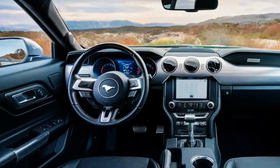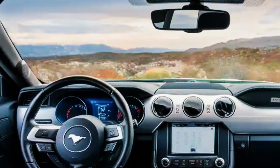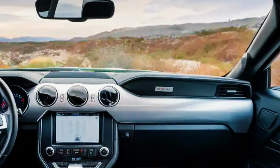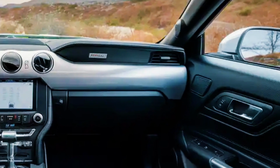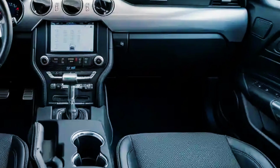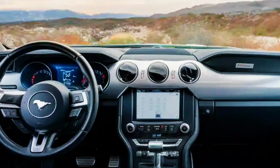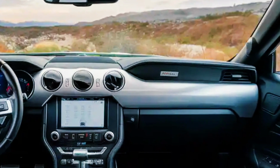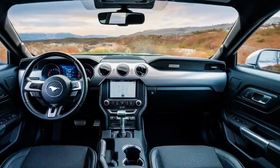The infotainment system usually remains intact if the base car is modern. Expect features like Ford's Sync system, Apple CarPlay, Android Auto, and voice recognition. The cabin quality in these builds is typically maintained or even enhanced. In some builds, custom touches are added: billet knobs, aftermarket sound systems, suede headliners, bringing a blend of modern tech and retro flair. Behind the seats, there's often additional space for tools, bags, or even hidden compartments, giving it some of the utility you'd expect from a pickup, even inside the cabin.